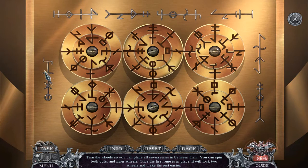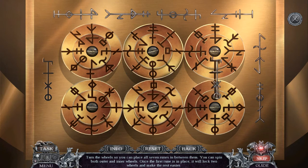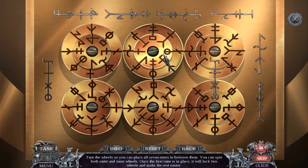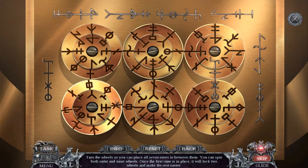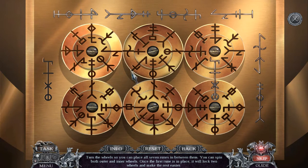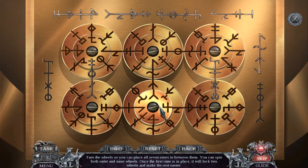Okay, can we find that? Where can we find this one? It's not there. Not there. Okay, so here. Where can we find this one? Both of them. And where can we find this one? Both of them. Okay. Let's try here then. No, it's the wrong way. Okay. And now we just find these.